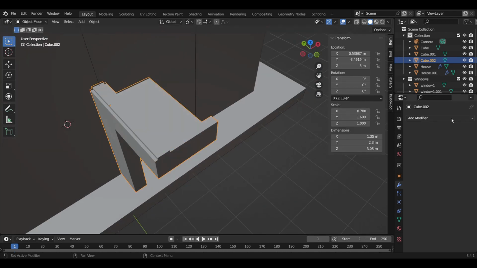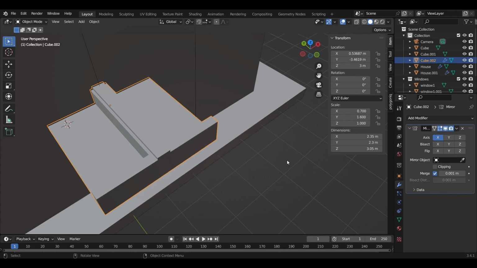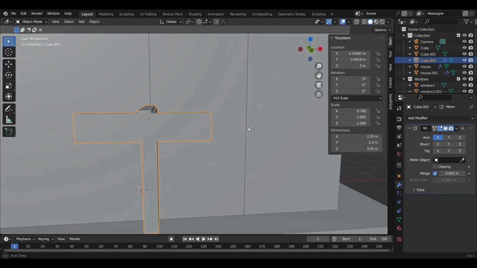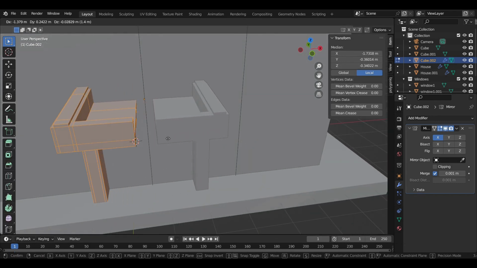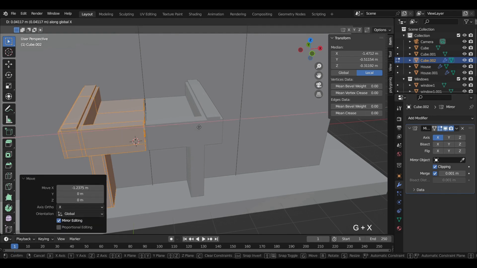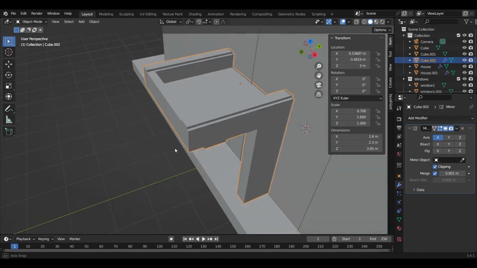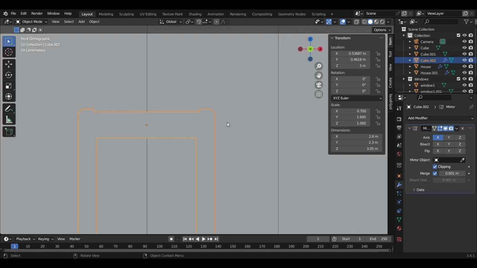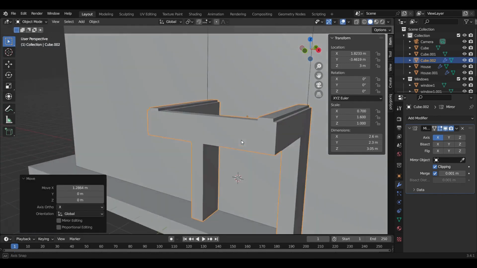Let's fix that. Go to the modifiers over here and choose the mirror modifier. That is not what we wanted. Hit tab to go to the edit mode. Hit G and move it along x-axis. Now click when it feels right to you. Check this clipping option in mirror modifier properties right here. Now press G and X to move it along the x-axis. Let's see. Seems alright. We want to place this porch aligning with the entrance, so I will go to the front view and move it along x-axis.